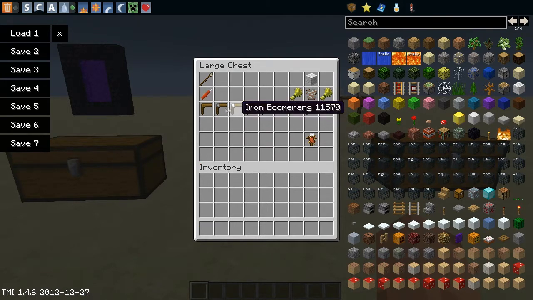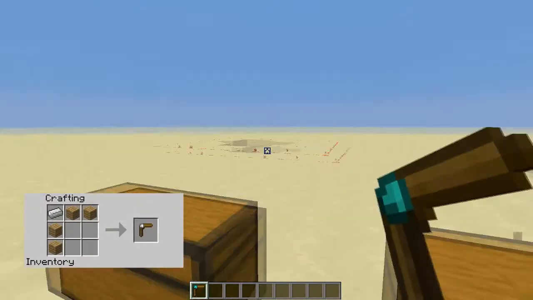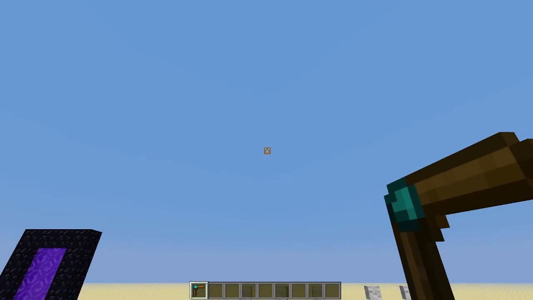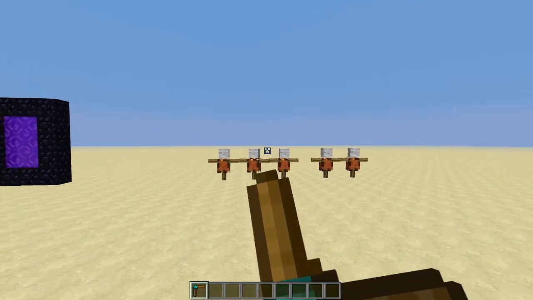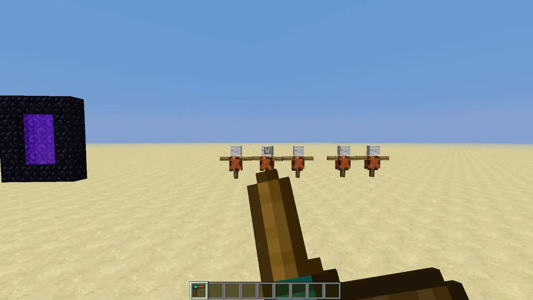Alright, now let's go over to the boomerangs. And the boomerangs, you throw at dragons. For example, you can throw them at the end dragon. I won't go to the end, but you can use it for that. And the longer you hold it, the more power it gets. And you hold it by right clicking. So the more power it gets, the further the boomerang goes.